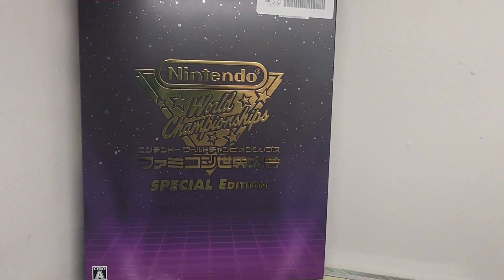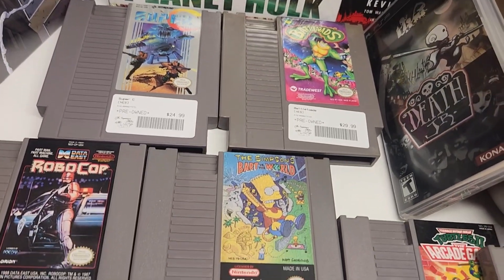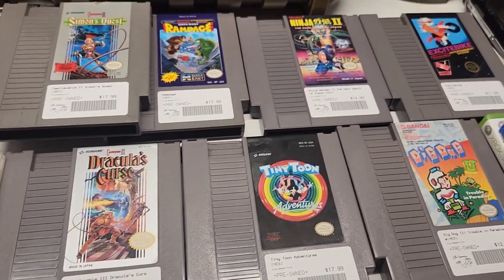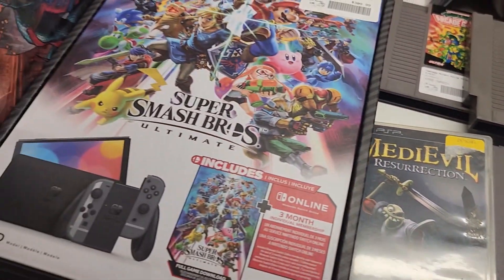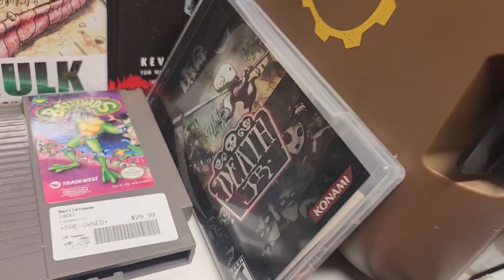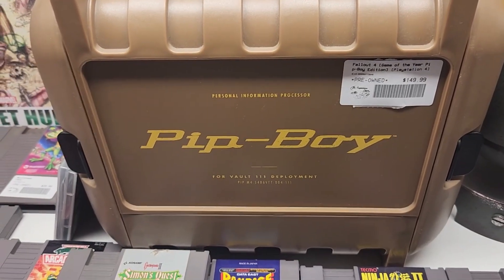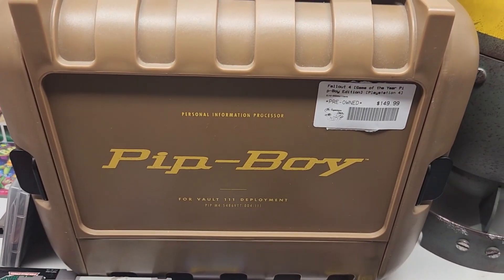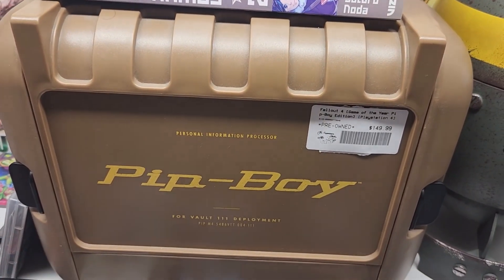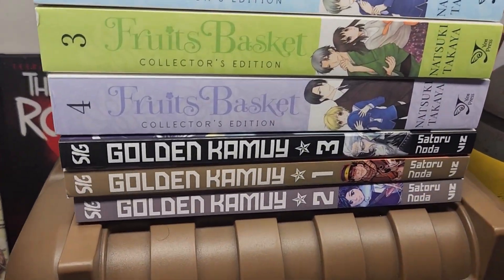Up here we have a Nintendo World Championship Edition. Then we got a bunch of cool NES — Super C, Battletoads, Robocop, Barber's the World, Death Junior, some Castlevania, some Rampage, some Ninja Gaiden, some Excitebike. We've got Medieval over here, this cool Smash Bros. OLED Switch. We've got Death Junior. Then we got the big Pip-Boy Edition. This does have the Pip-Boy inside. The app, I think you have to download via a third party — I don't know if the actual app is still in the store anymore, but it should still sync up with Fallout 4 if you want to try to use it. If not, it's still a really cool collector's piece. Fruits Basket, Golden Kamui.